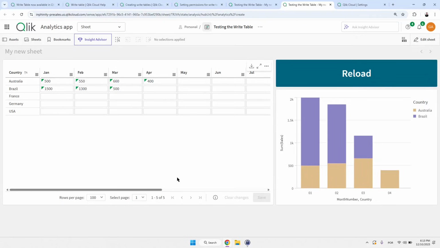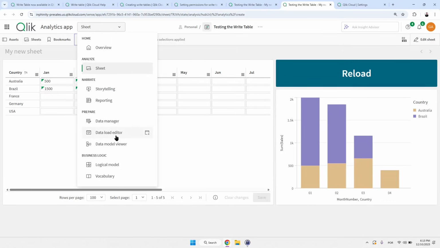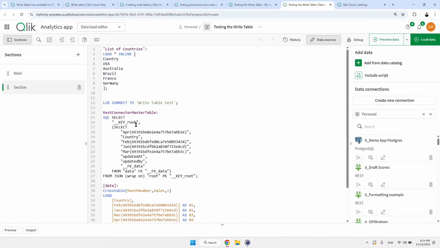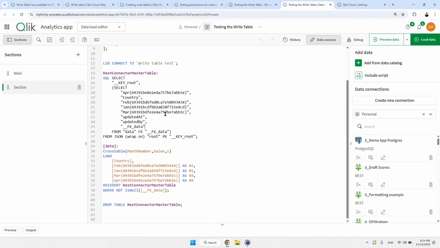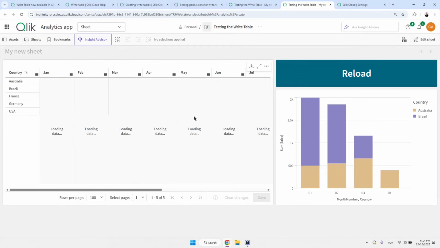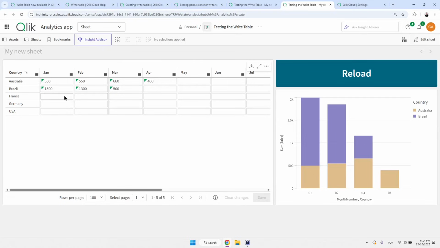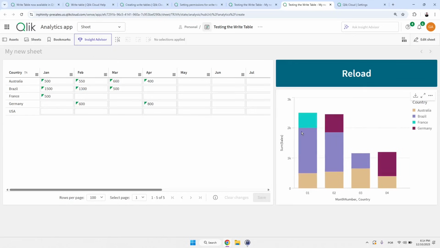If you enter records for the rest of the months, just make sure that you reload or just bring back the script from the table, because new fields will be added and you need them in the script to load these fields in here. Okay, but this is the idea. I think you can take it from here and just play with it. So I'll include here more values in the other countries so you can see how it works. Click Save, reload, and your app has new values with whatever you're doing here. So you can create a lot of different things. You can be creative. That's pretty much it for this video.